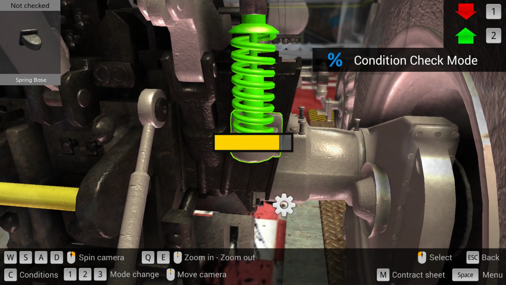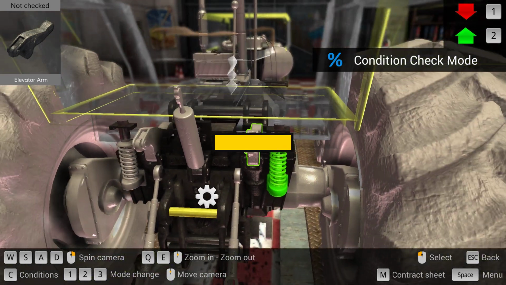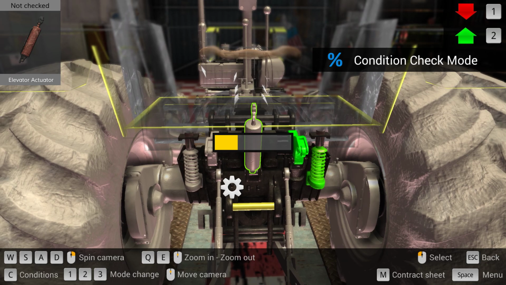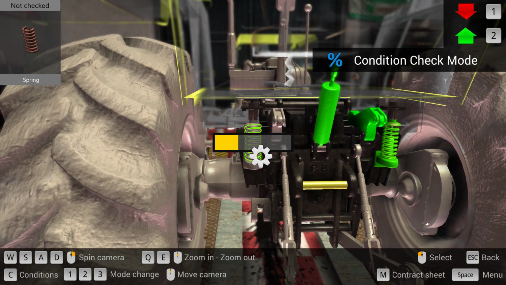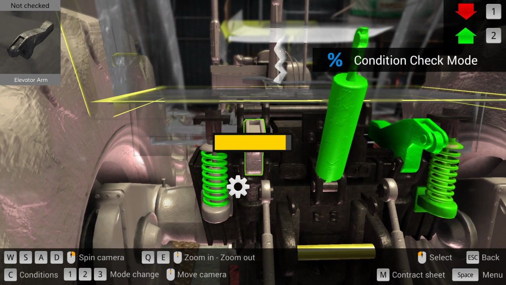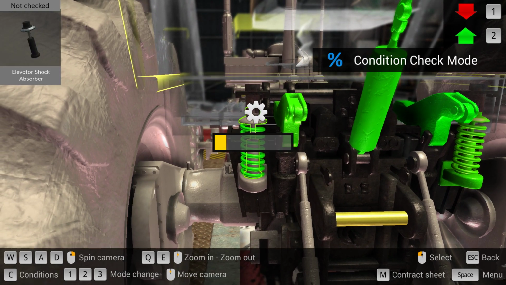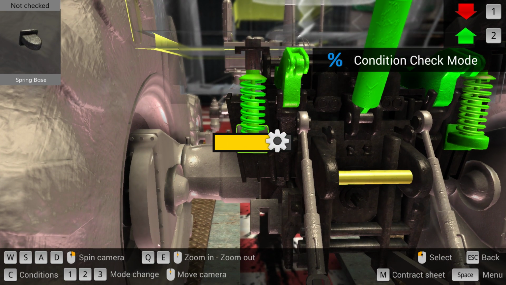This isn't really hitch stuff, but it's kind of the same area. It's probably these parts here, or the cylinder, or it could be just these lift parts too. But I'm gonna check everything. It's not the shock absorbers.